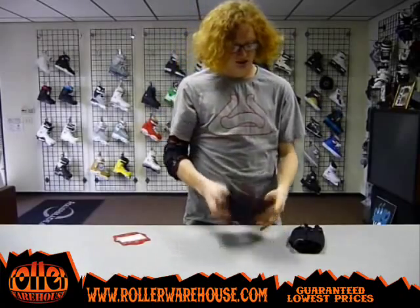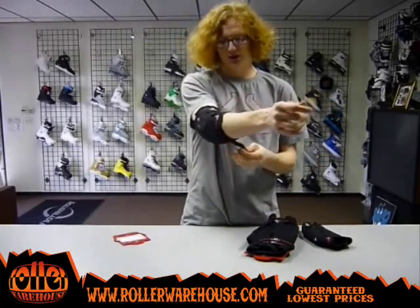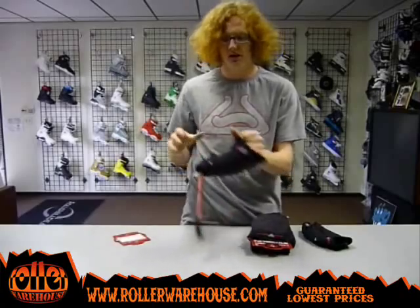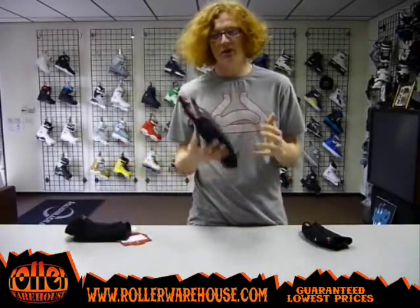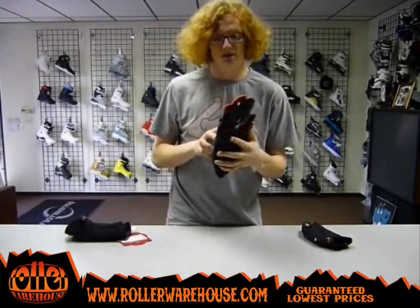This is a large, like I said. This one here is a medium for the knee pad. I'm about 6'3", about 180. So the large elbow pad fits very nicely, but I tried on the medium knee pad earlier and it's a little too small, so I'd probably go with the large for that as well. So if you're a little bit smaller than me, go for a medium. If you're a lot smaller, go for a small. Use your better judgment, or you can call us and we'll help you out there too.